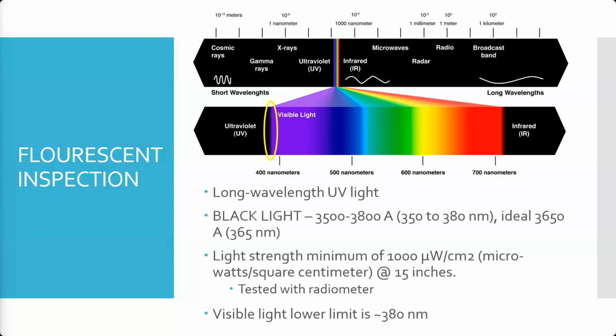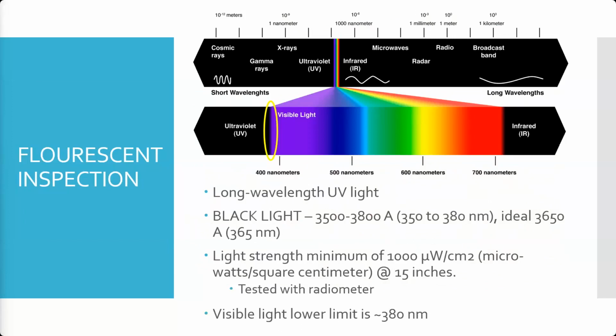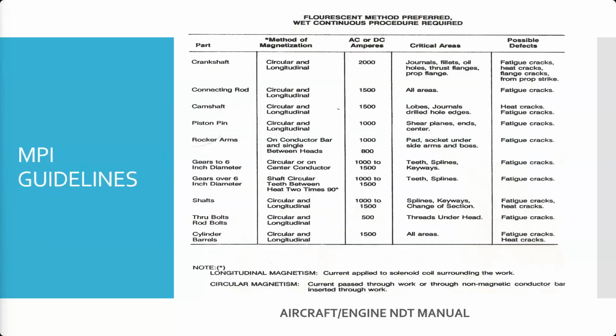And here I just have the visible light. So black light at 365 nanometers is only about 15 nanometers different from the top end of the visible light spectrum. Now, you and I and everyone else is going to have a slightly different visible light top end, because it just depends on the cones and rods in your eyes and exactly what you can sense. So we're going to use this to view those particles.